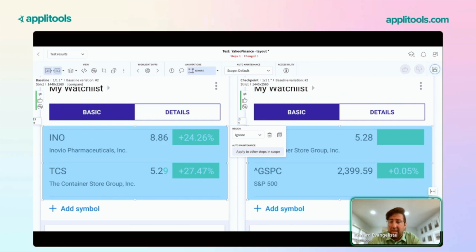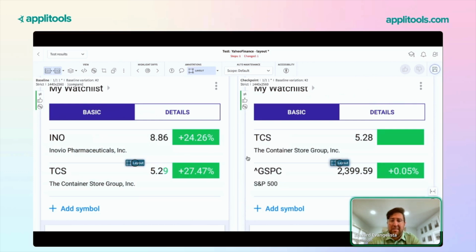Applitools is not going to call it out to me. So we want to be very lenient about when we use ignore. We want to use layout as much as possible for dynamic content testing, as it does a really great job, number one. But it's also going to give you some testing of structure. You would want to be aware if this was missing, or if this turned into 2 line breaks instead of 1, right? So that's why layout is very widely used for dynamic content.